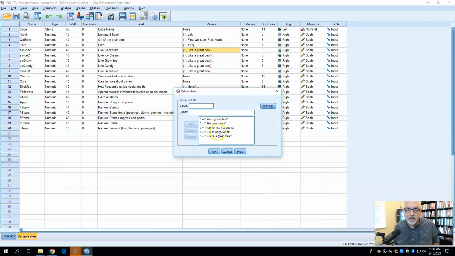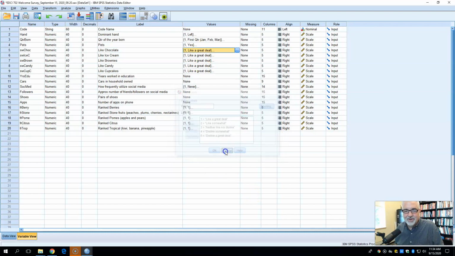Like a great deal, like somewhat, neither like nor dislike, dislike somewhat, dislike a great deal. For these, if we had been thinking back in our questionnaire creation, when I think about if I like something a great deal, I think let's give it a higher score. And if I dislike a great deal, I would give it a lower score. This is kind of opposite. Though these aren't really scores, it's more ordinal data, I guess. So it's fine, but it's just one of those little things that would kind of bug me a little bit.